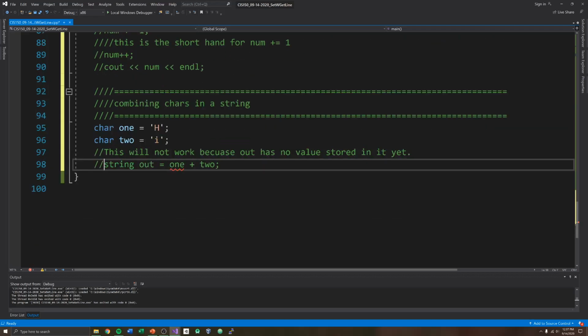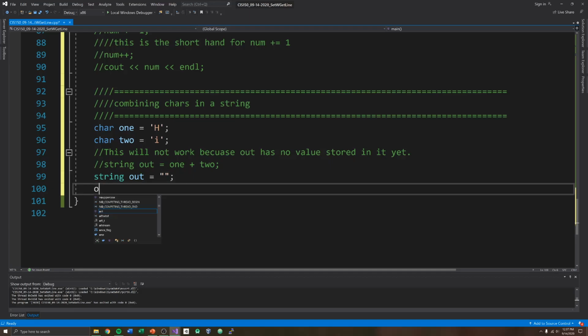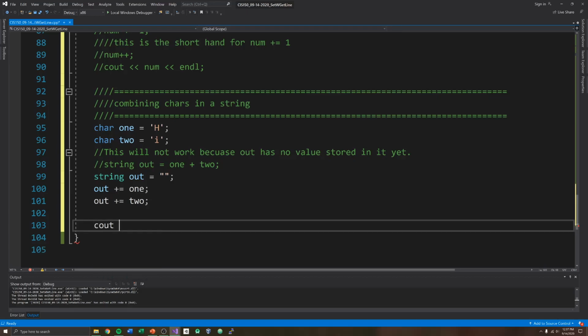So what we can do instead is say something like this. String out is equal to nothing. Just two double quotes side by side. It has no value in it yet. But then I can say out is now equal to 1 and concatenate 2 to the end of that. And we'll say cout of out with an endl.